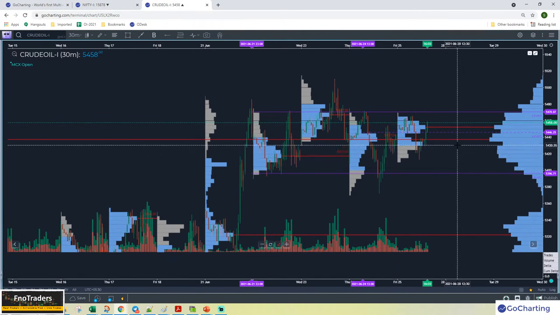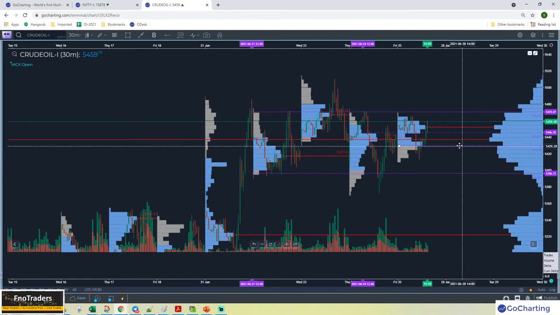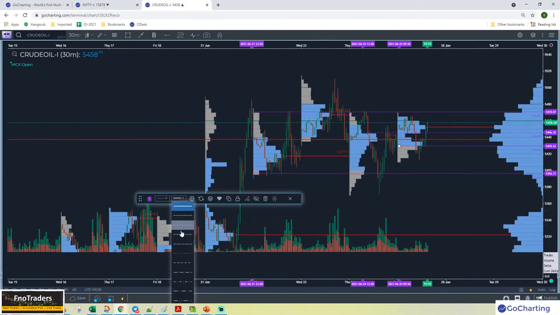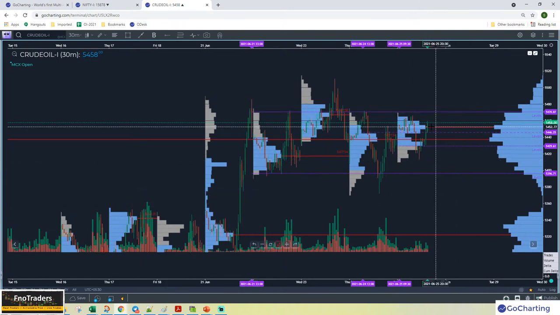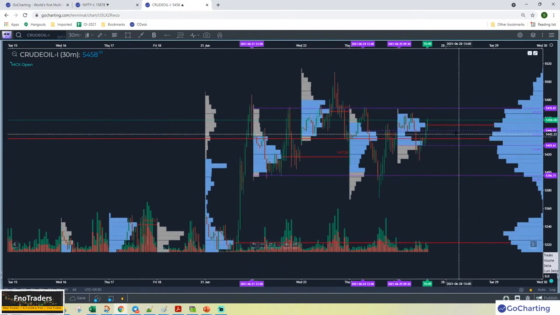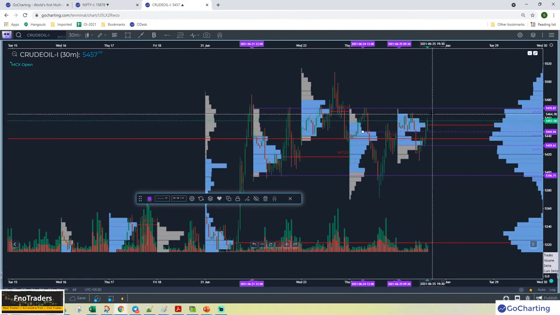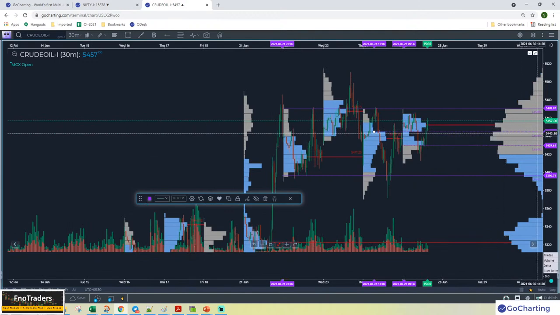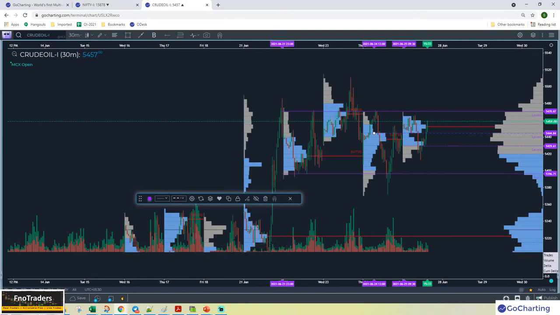Today's value area low is also something we'll want to watch out for. Now you have a plan up. Because of this bullish play, until these lows around 5440, 5445 hold, we would look for an upside play. At the same time, if you're not able to cross this, I'd look for a downside play.